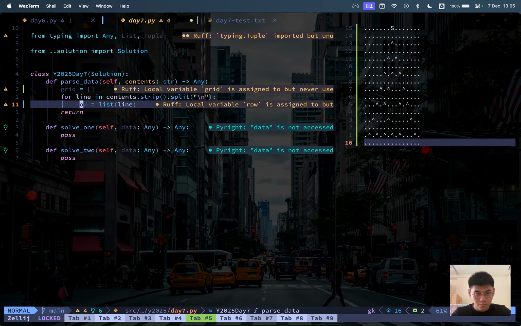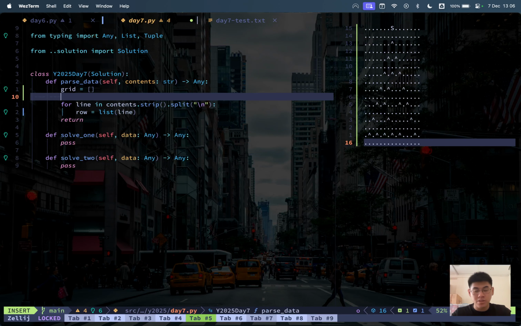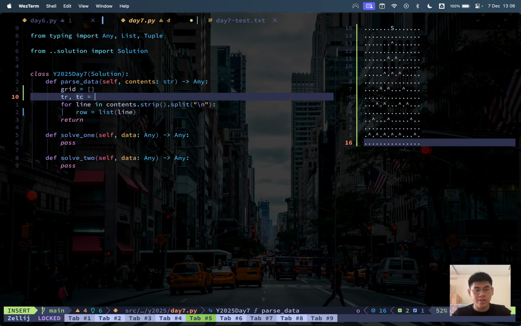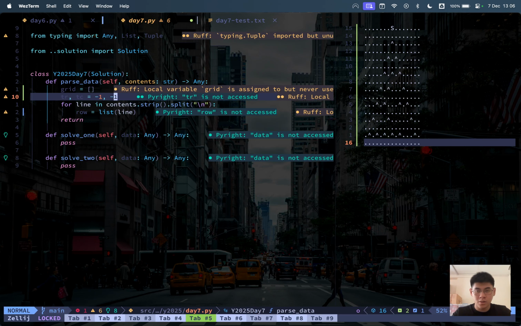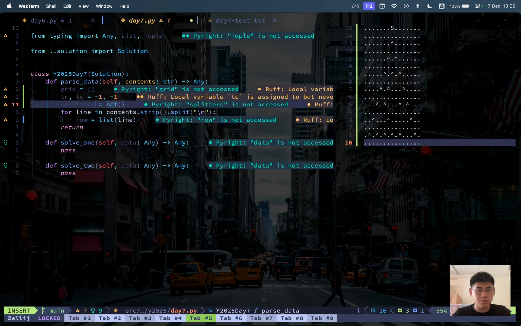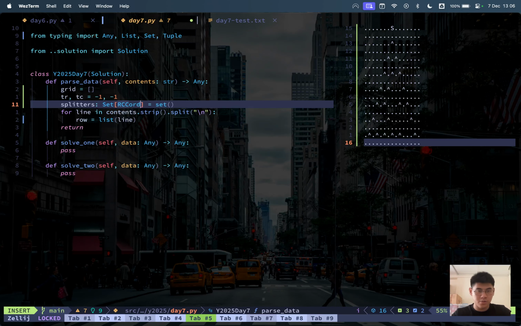Cool. And then, we need to know the tachyon row and tachyon column, right? And then maybe let's just store the splitters as well, which is the set of RC coordinates.